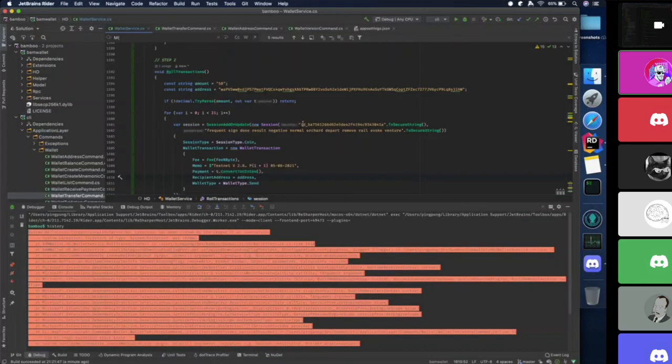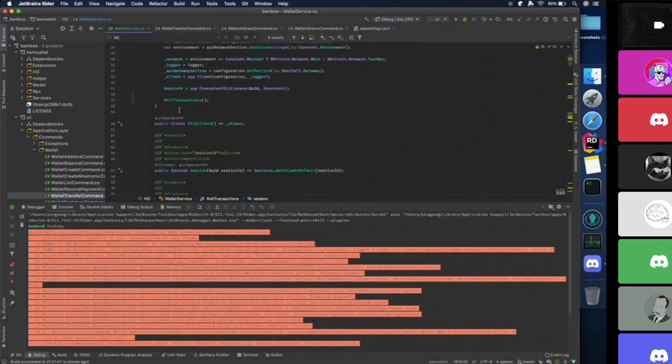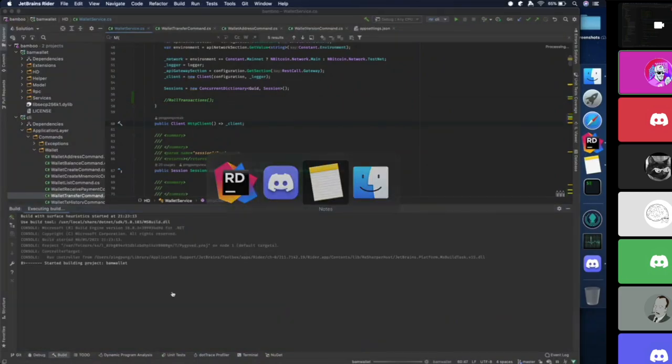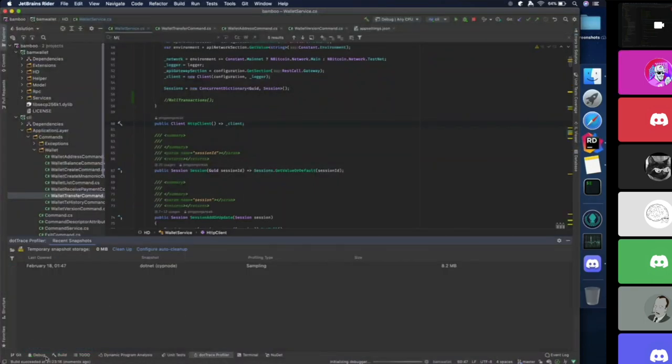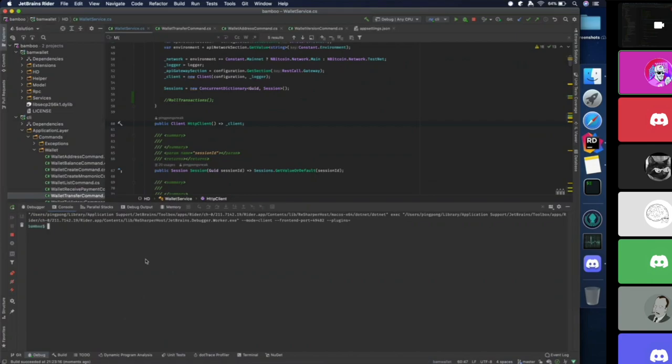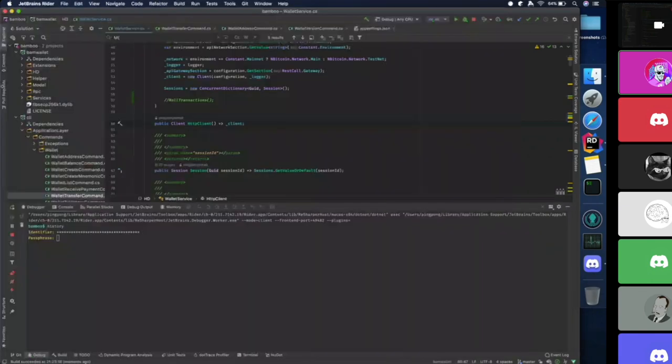So I'm going to copy this out quickly. I just want to see what the transaction is doing on the history side. I haven't tested any of this since I made changes the last time, so I might have broken something. Who knows?